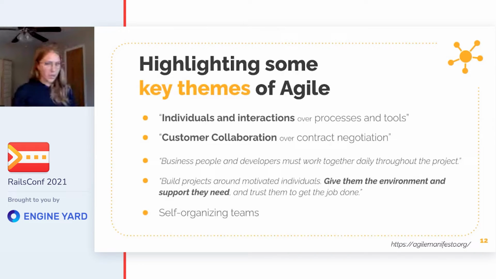Now, these first three are just inherently talking about diversity, right? When we treat folks as individuals, when we truly treat them as individuals, there's inherent diversity there. Customer collaboration. I think most companies want their customer base to be quite diverse. And business people and developers must work together. Again, business and developers, they both have overrepresented groups. They both have underrepresented groups and probably very different levels of experience and just even walking through life, right? So again, talking about diverse groups. This fourth point is DEI, okay? We cannot have motivated individuals, a supportive environment, or trust if we do not have active DEI.